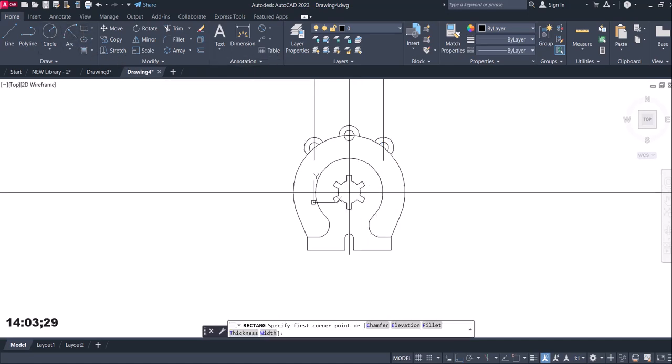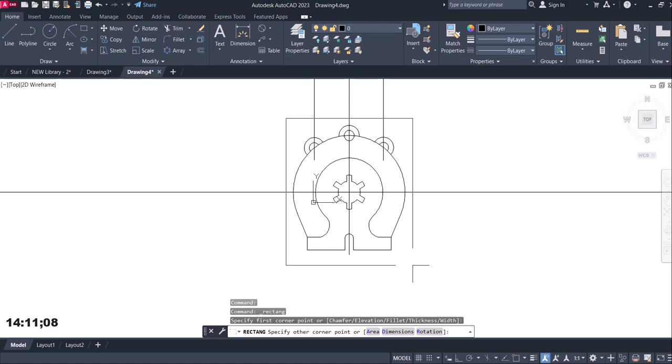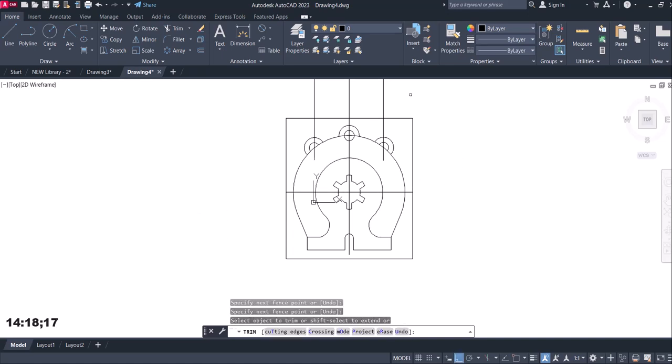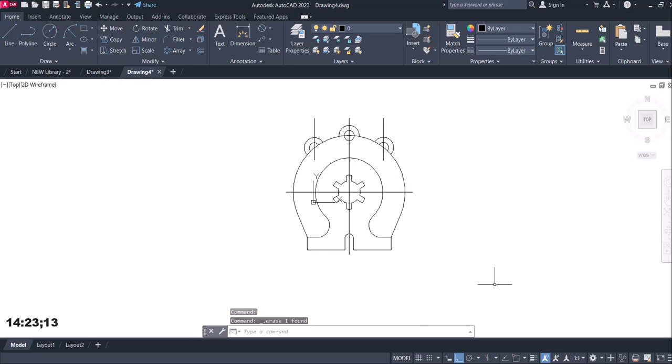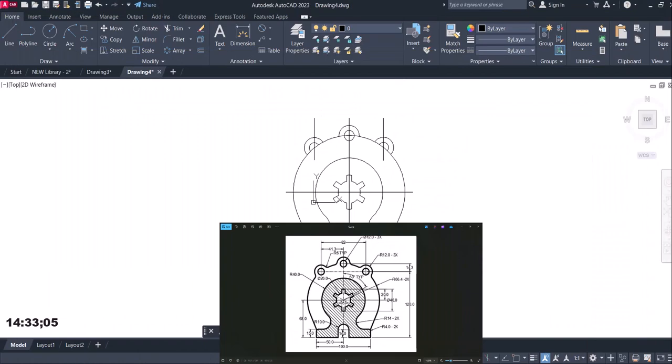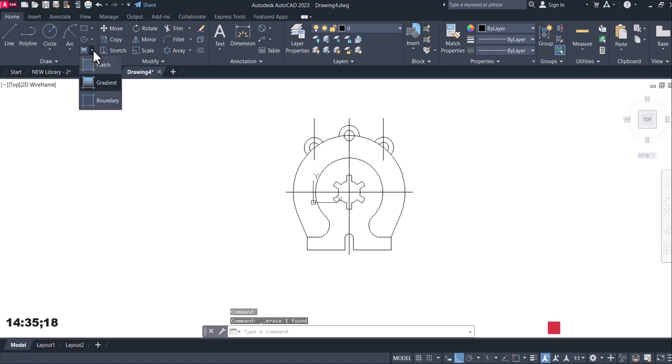Then I'm going to trim off some portion of the entire center line by drawing a rectangle to serve as an intersection. Then I can use trim to take off this, this, and this. Then now I can delete this intersection. Okay, good. So I have my drawings. Then lastly, I need to hatch the drawing. So I'll go to my drawing tools, hatch.